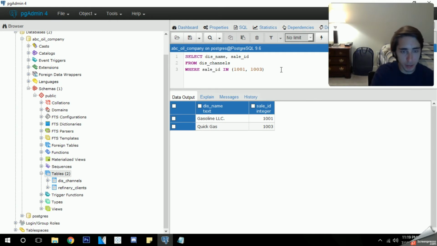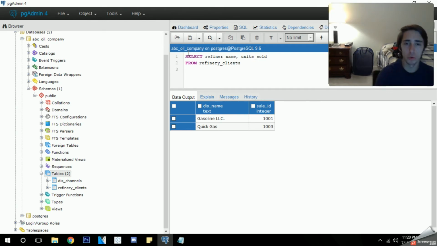Well, let's pop over to our query tool, clear our syntax, and we're going to do select, and we're going to select the two columns we want. So we're going to need refiner_name, and then we're also going to do units_sold. Okay, so we've specified our two columns, and then we have to do our table, which in this case is refinery clients. Now, the next part of this is going to be using something we have not used before, and this is known as the ORDER BY keyword.